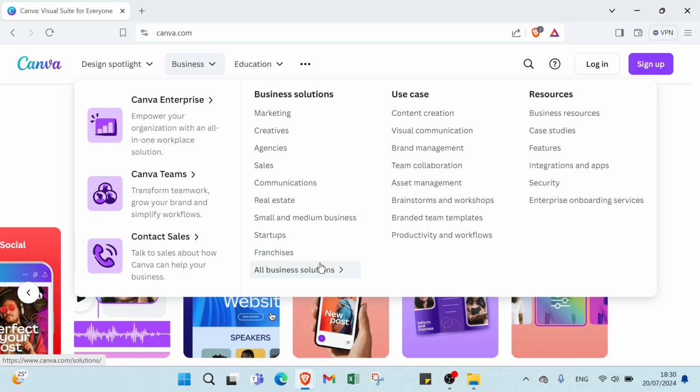You can click over here to understand more. Then we have use cases: content creation, virtual communication, brand management, team collaboration, asset management, brainstorms and workshops, branded templates, productivity and workflows. About resources, we have business resources, case studies, features, integrations and apps, security, enterprise onboarding services.